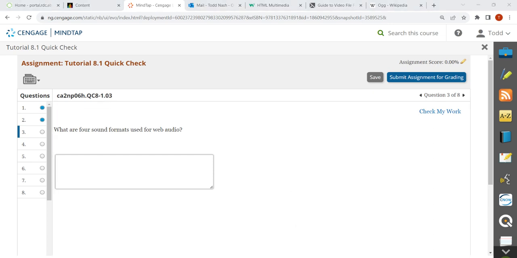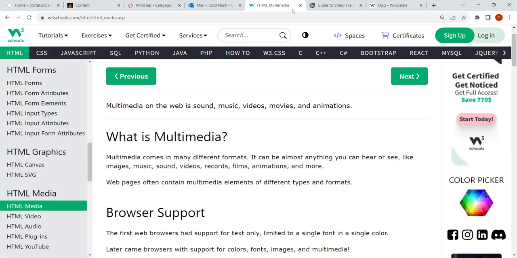So what are 4 sound formats that are used for web audio? So we have, well, let's just use the examples that we were given. So we have MP3, OGG, WAV, and just one other here, AAC. Okay. And if you want to learn more about them, you can go to W3 Schools.